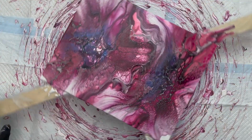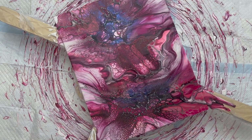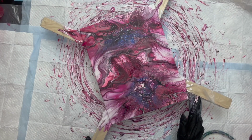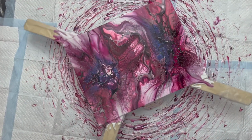Look at that bloom. Beautiful. All right, I need to get some of these off the edge here. So let's do it one more time this way. Yep, there we go. Bring that right off the edge. We don't need anything on that corner.